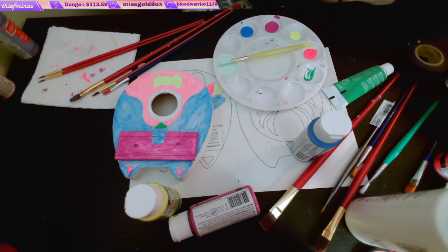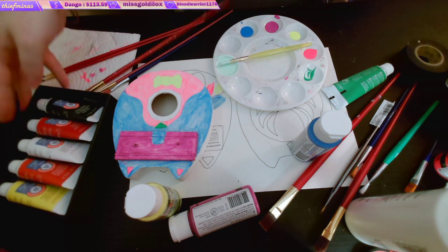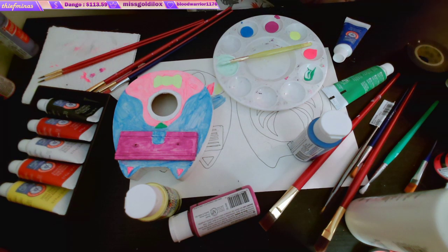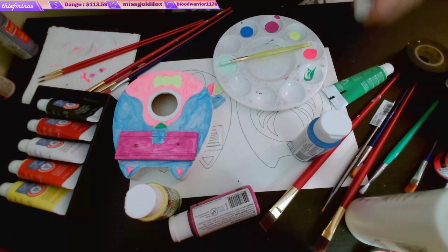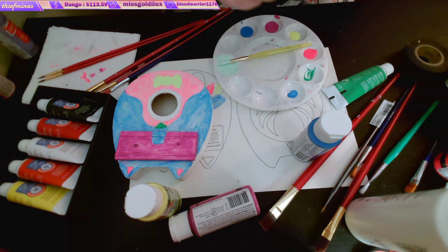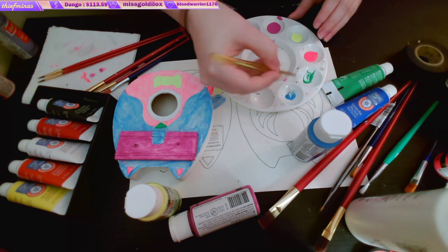What was I doing? I'm looking for blue. So we're not gonna use the neon blue because I don't know how that'll mix with regular paint colors. So we're gonna use probably my cerulean blue. Yeah, that would be the best bet, I think. So we'll just put a little bit of that right over here, and mix that in with this here. Try to get not too much of it though, just a little bit.